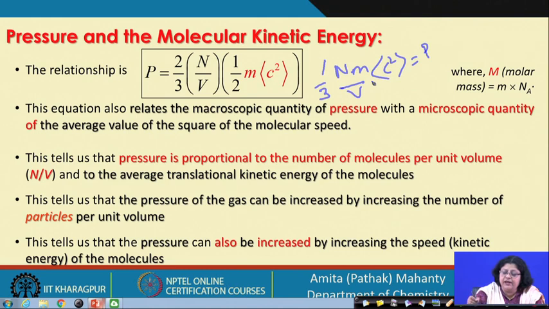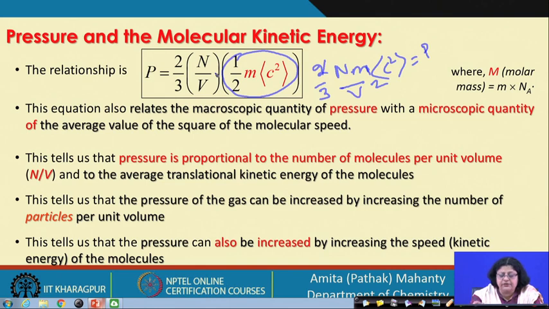Now we manipulate, we multiply by 2 in the numerator and also multiply by 2 in the denominator. If I multiply by 2 in the denominator and rearrange the terms, then what can I take? I can take this separated out, okay? This can be separated out and this another portion can be separated out. What we are looking into here is we are trying to relate the macroscopic value of pressure which we use in the ideal gas laws, or the expression which we use in the gas law equations.